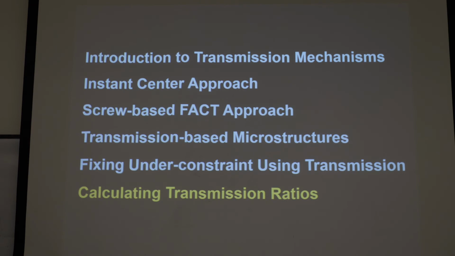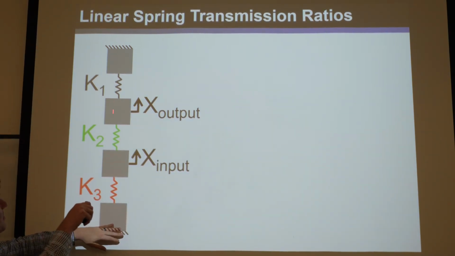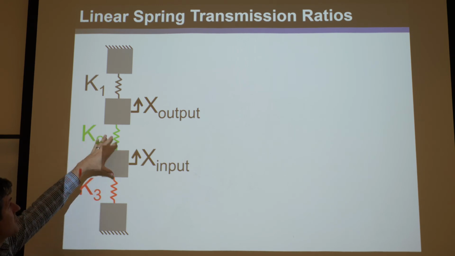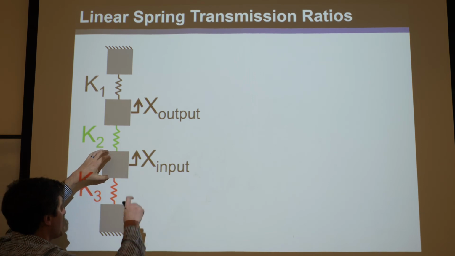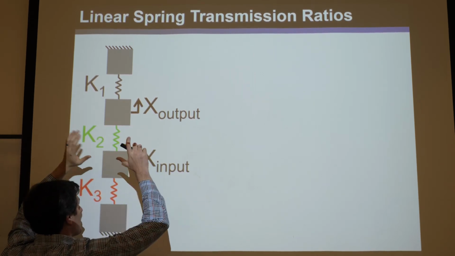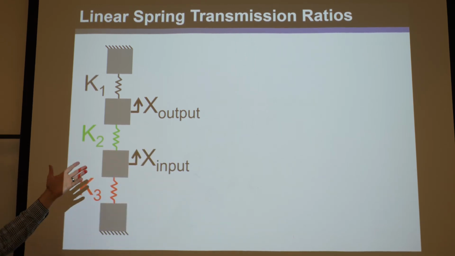Okay, so remember I told you, well, first of all, let me show you something a little confusing here. Okay, and then I'll tie this back into what I told you before. So say you've got a block that's grounded here, and you've got this one-dimensional system. These 2 blocks are only allowed to move up and down. And you've got this idealized stiffness K and this idealized stiffness K2 and K3. Say you want to drive the input here with some displacement. You've got a displacement actuator that you control the displacement. You have no idea what force is on it. And then you want to measure the displacement here and find out what the X output to X input is, the transmission ratio of that.